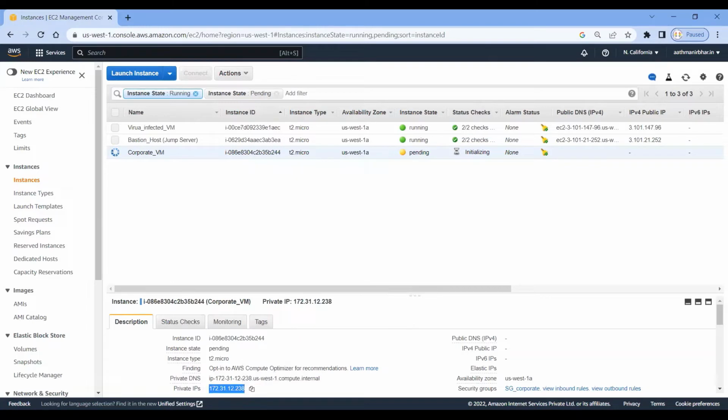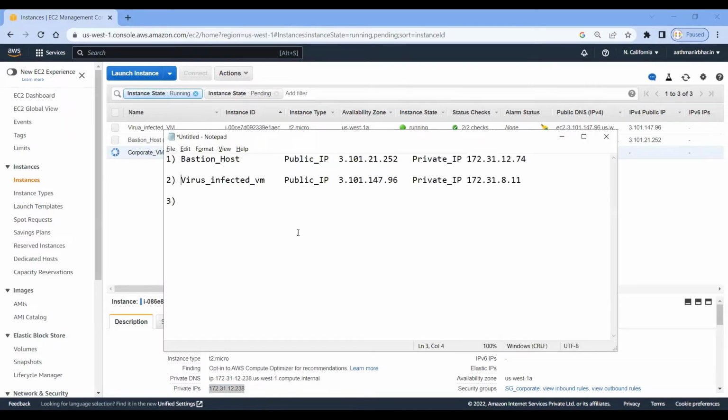Let me capture this private IP address. The public IP address is not there.